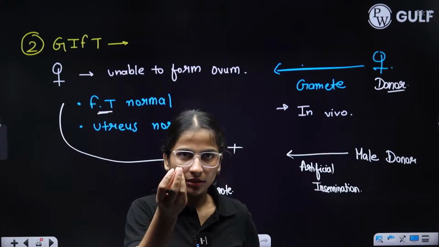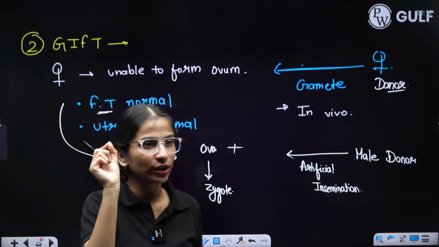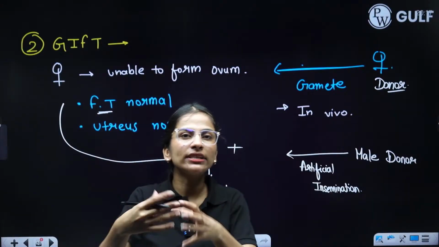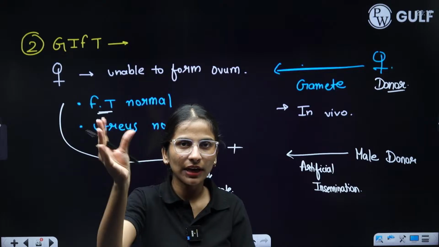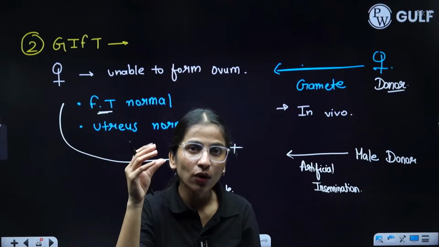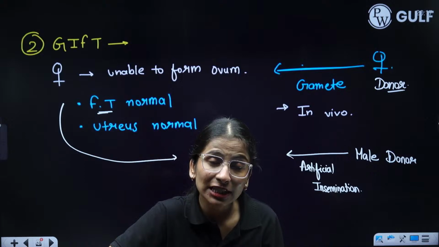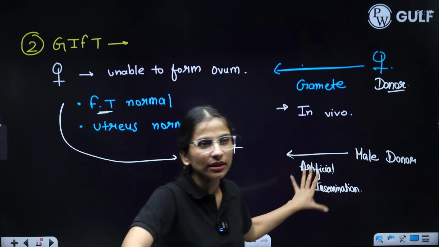Okay, and ejaculation means, I hope you guys remember, I have already told you, the releasing of semen outside the body, not inside the female reproductive tract. So outside we have got an ejaculation done, and now artificially with the help of a pipette or an injection, we will transfer the semen inside the female's reproductive tract. Okay, so that can also be done.